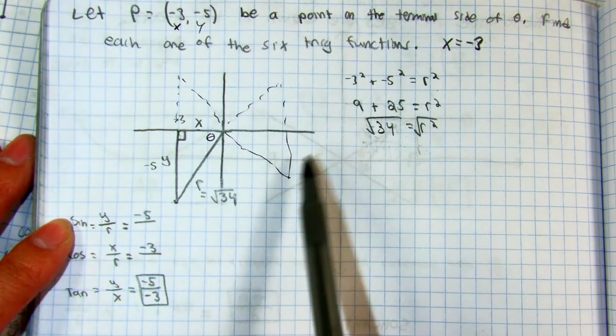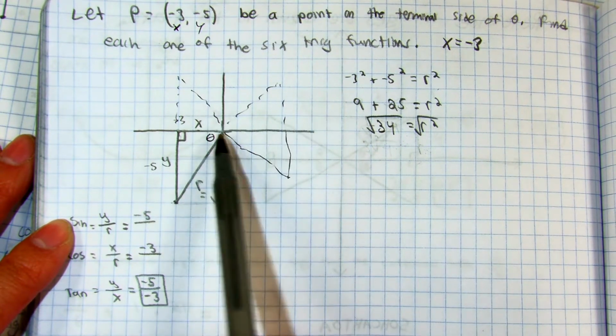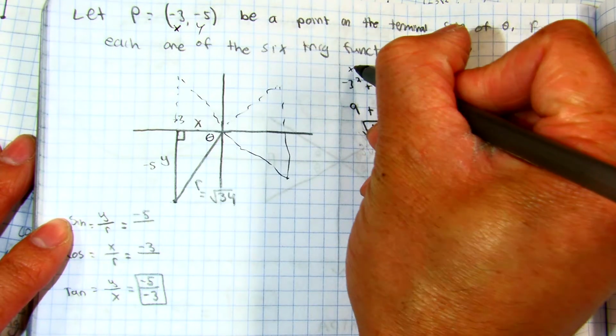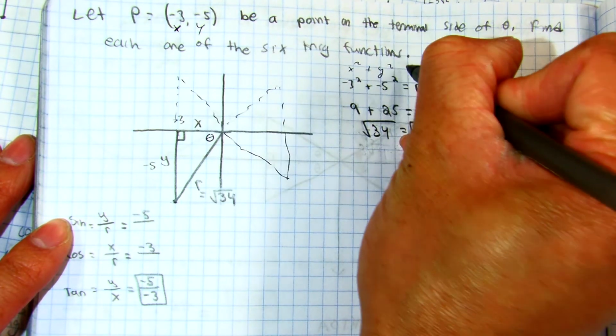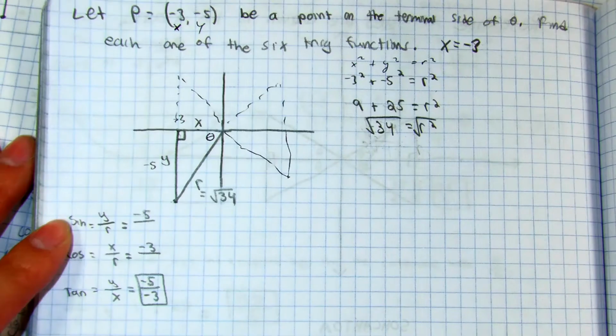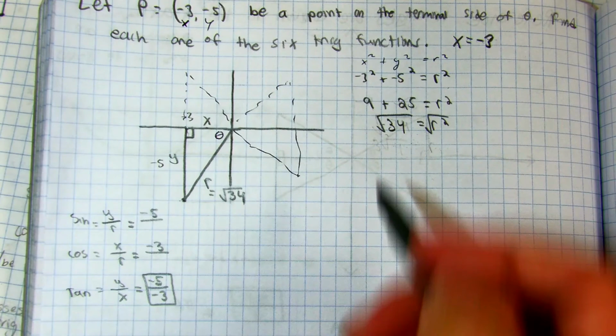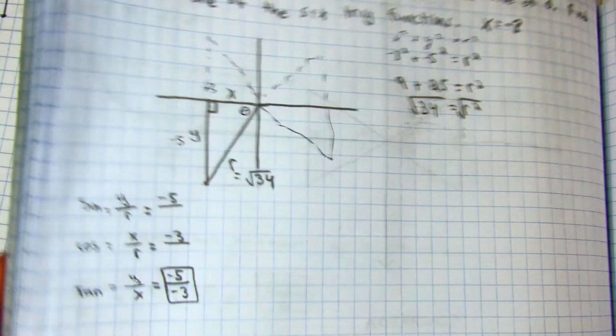And so this student recognized that I have an x, y. They can find the r using the Pythagorean theorem: x squared plus y squared equals r squared. And they got the square root of 34. Raise your hand if you got square root of 34. So that's an exact answer. You're not going to change that to decimals.